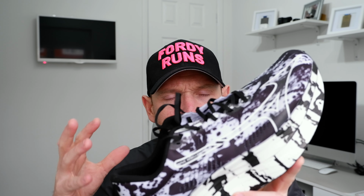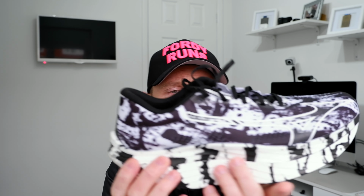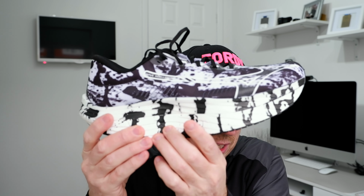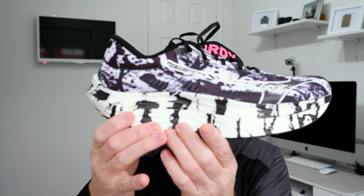When Mizuno sent me the shoe through, they also sent me a PDF with some stuff on it. So I'm going to read some of it out so I don't muck it completely up. But we've got a dual density midsole setup here. We've got two layers here. On top, we've got the Quick Energy Light Plus, and then on the second level, we've got just the Energy Light, which is a Pebax based foam. So this is the softer material here versus the slightly harder.